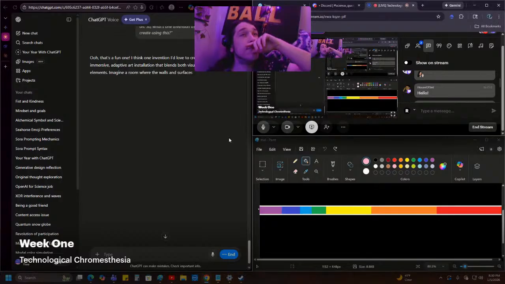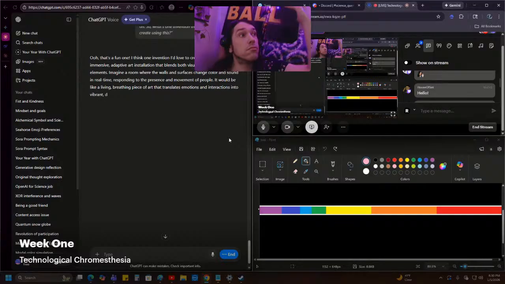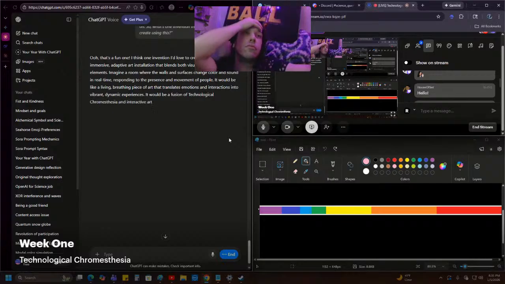Imagine a room where the walls and surfaces change color and sound in real time, responding to the presence and movement of people. It would be like a living, breathing piece of art that translates emotions and interactions into vibrant, dynamic experiences. It'll be a fusion of technological chromesthesia and interactive art, and I think it would be absolutely magical.